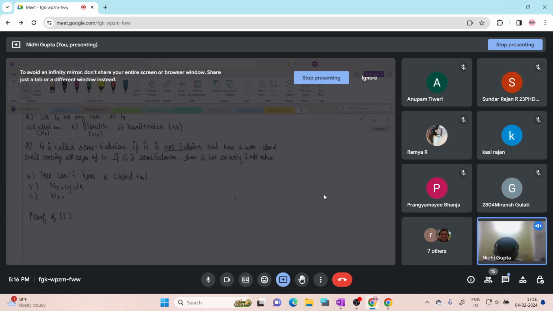So you are saying that, but it need not be true, right? If we are finding an Eulerian trail which is starting from V1 and ending at Vn, in a trail we are not allowed to repeat an edge, but we can always repeat a vertex. So if we are able to find a trail from V1 to Vn, that doesn't mean that the degree of V1 and the degree of Vn has to be 1, right? Because in a trail we are not supposed to repeat the edges, but we can repeat the vertices. So you are on the right track, but your argument is a little incomplete.